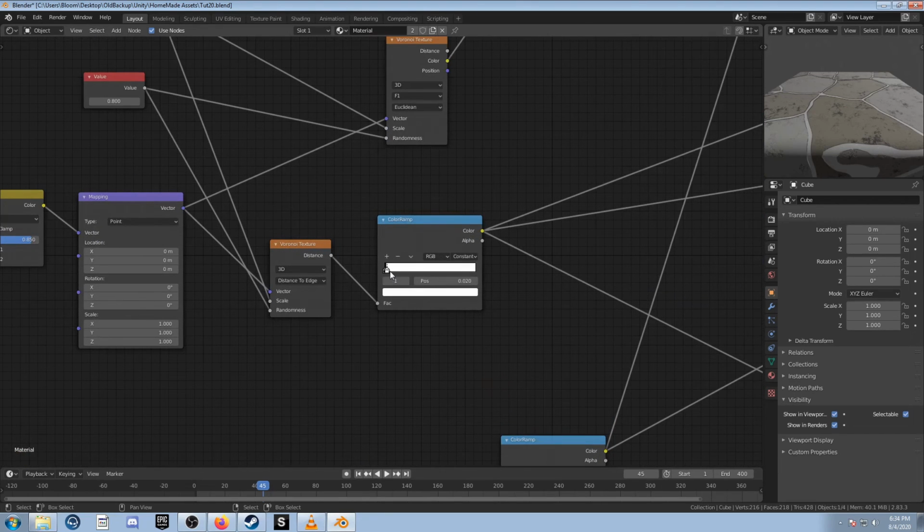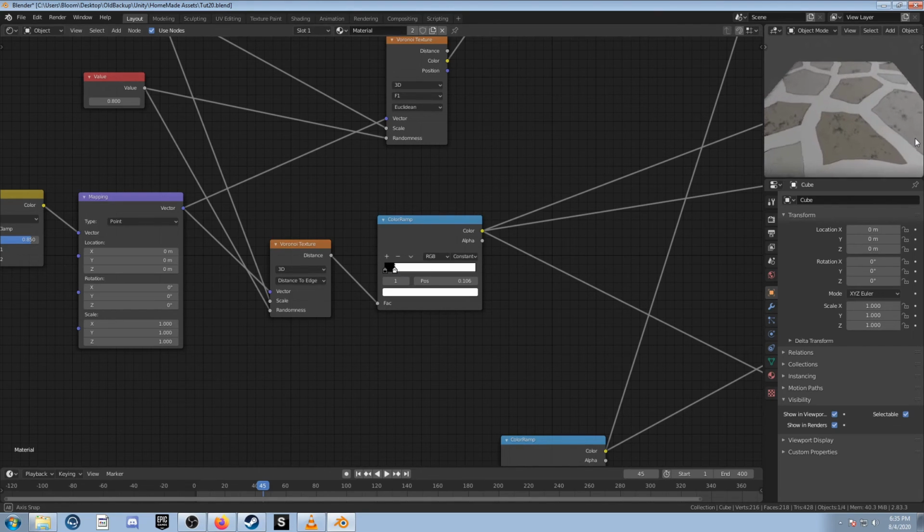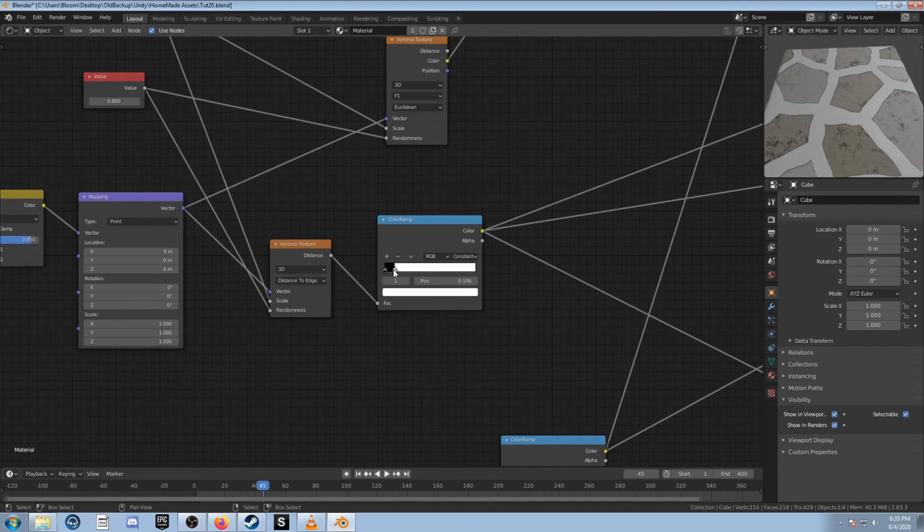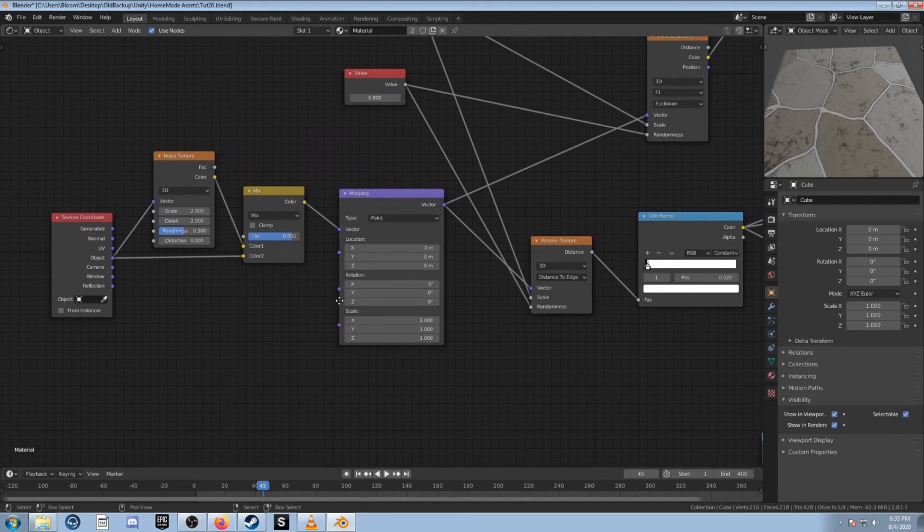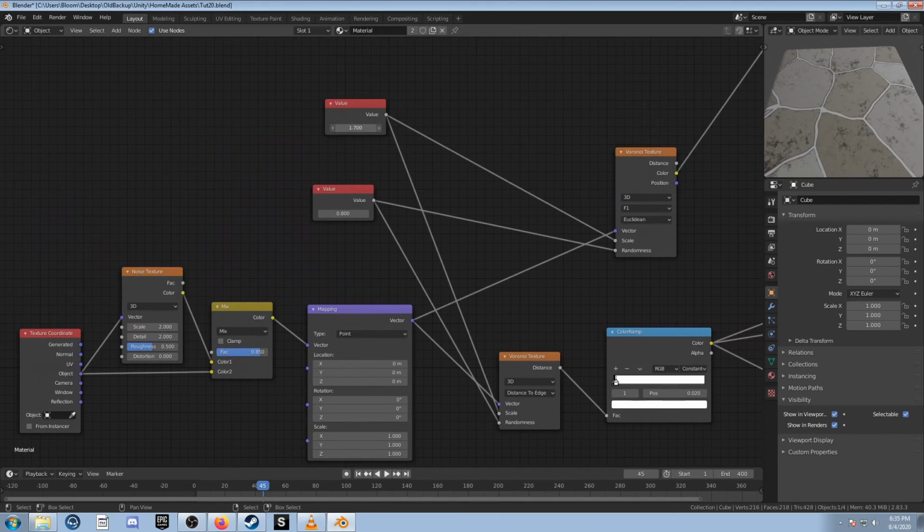The first most obvious way to me is just change this color ramp here. We can change the thickness of this grout here. It's kind of interesting. Do that however we want. We could also change the value on this top value node here. Just make this a larger or smaller Voronoi pattern there. Same with this one right here. Make it less random, more random, whatever.